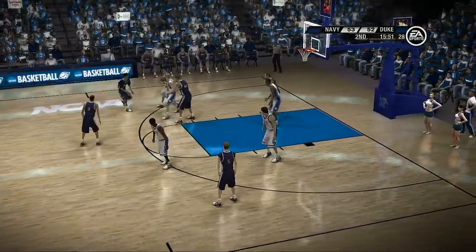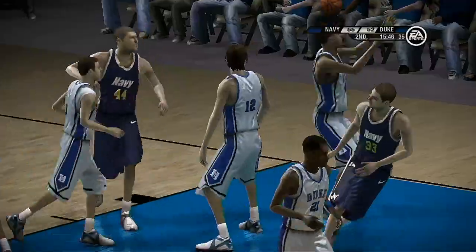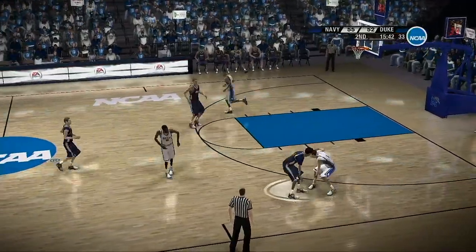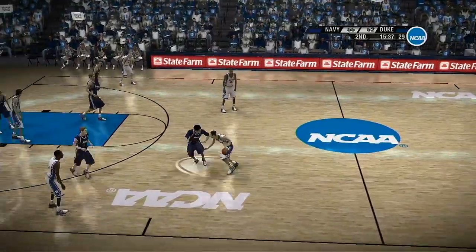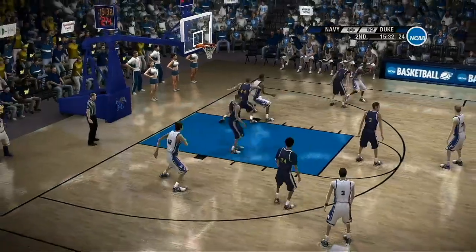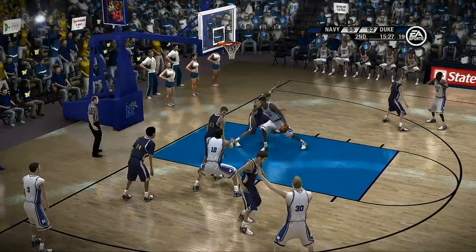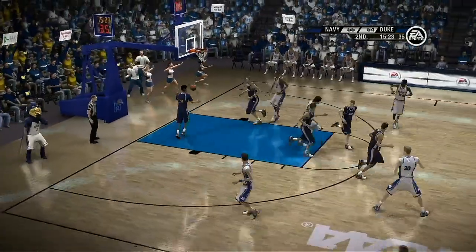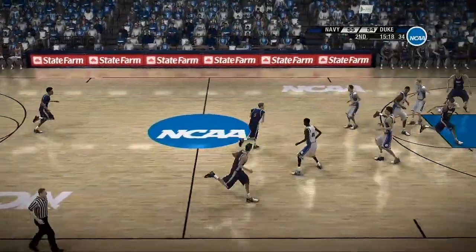Looking for a good shot. For the deuce. They still don't score. And he scores despite the hand. Dickey's still applying great pressure on the dribble. He attempts a jump hook. I tell you, the jump hook, so effective, especially against a big close player. Very difficult to block that shot.